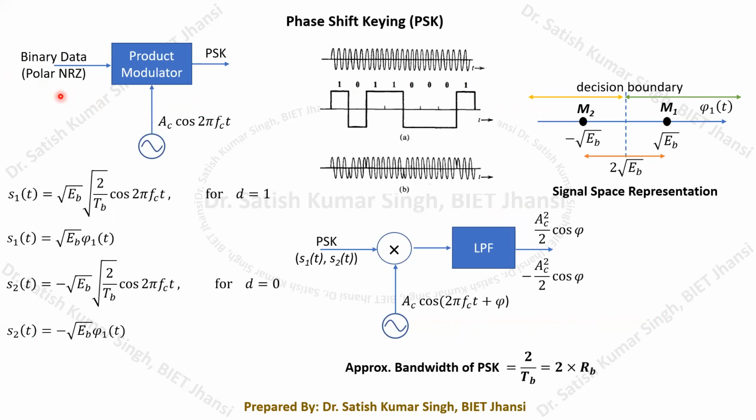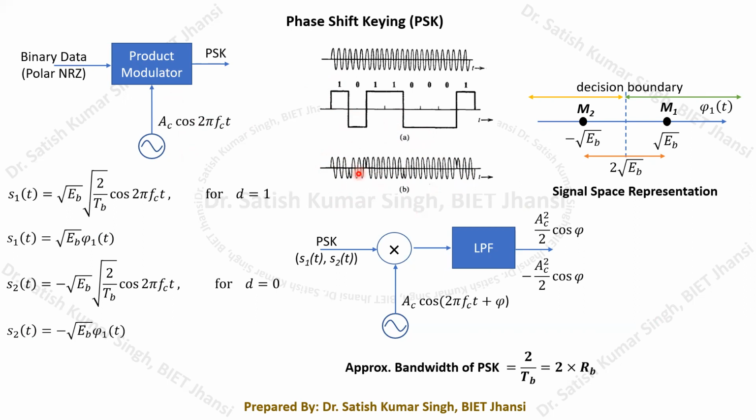Here we have to take the line code equal to polar non-return to zero. Okay, this is mandatory, you remember that. We have to take binary data that should have a line code of polar NRZ. So this type of waveform we need to generate, and then we have to multiply by the carrier Ac cos 2 pi fct, and then this type of waveform has to be generated. As I have already explained, there will be a 180° phase reversal at this point whenever a 0 occurs. This way we are going to get the phase shift keying output. So this is our phase shift keying output.